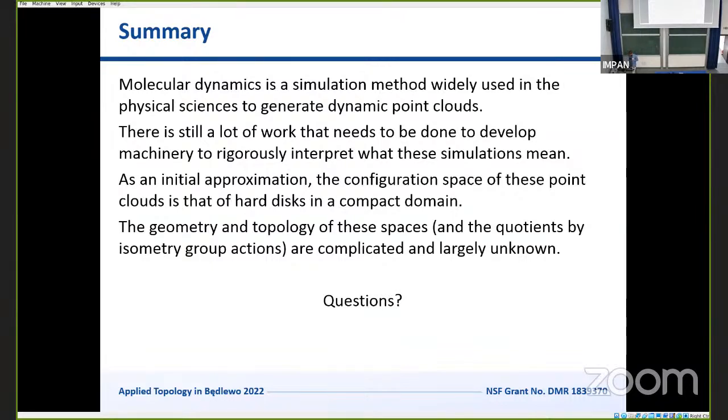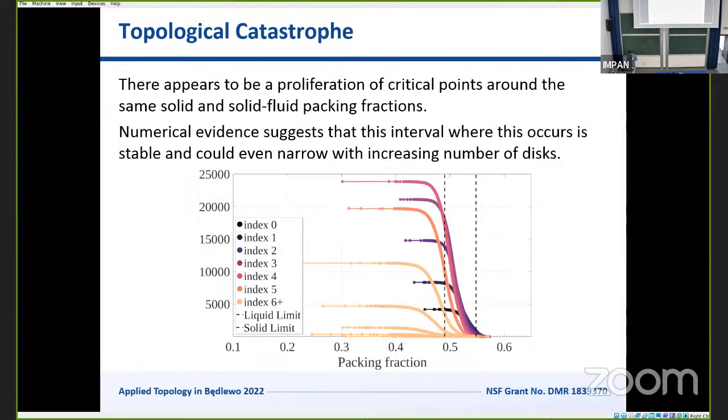Thank you very much for this interesting talk. Can you please explain a bit more the connection of the index of the critical points? What's happening, the discontinuity you mentioned in the index one critical point, when does that discontinuity happen?